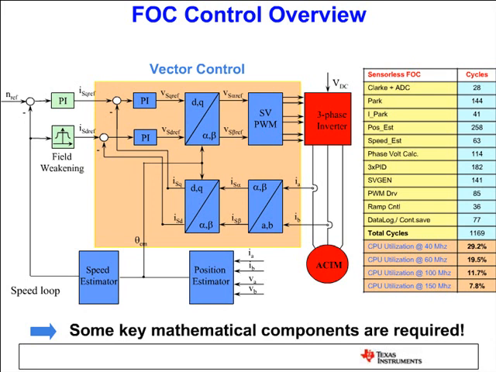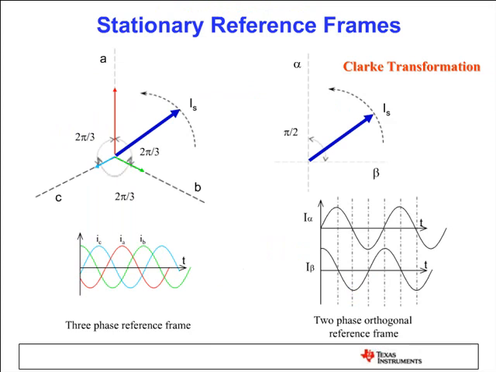Here I want to visually show the transformation, Park and Clark transformation. If you look at the left-hand side, these are typical three-phase current waveforms, and these are the space vectors, as I mentioned earlier, and the blue vector is the rotating resultant vector. Now here we have 3 axes. The philosophy is we can represent the blue vector not with 3-phase but 2-phase, which is possible, right? Alpha and beta axes.